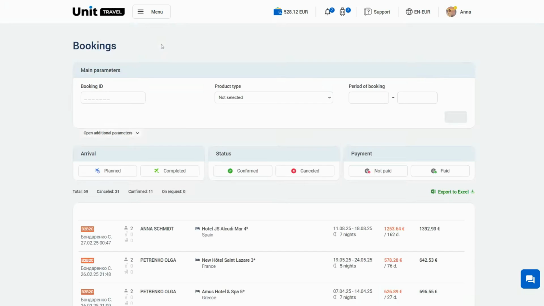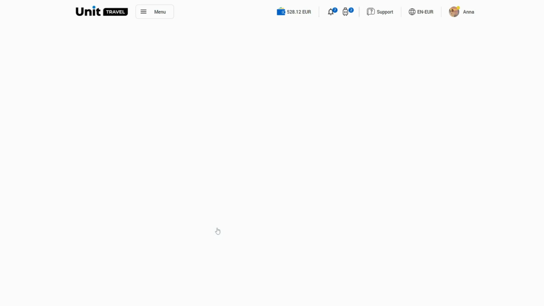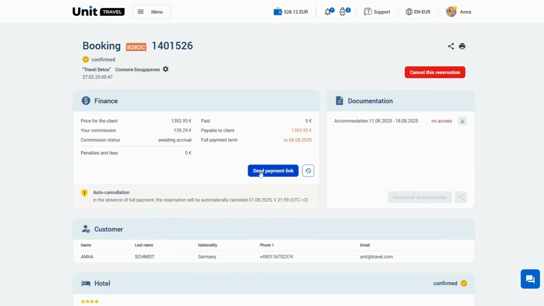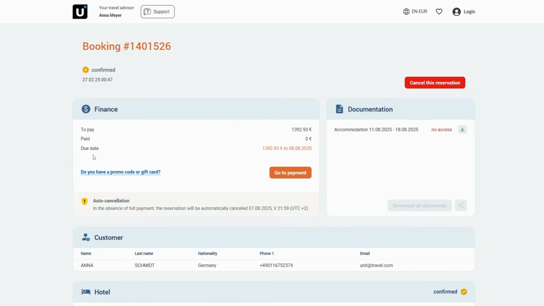The same process applies when a client follows a link to pay for a booking you have created for them. They must enter the promo code in the corresponding field to apply the discounted price.